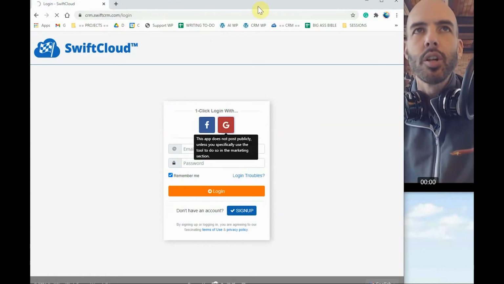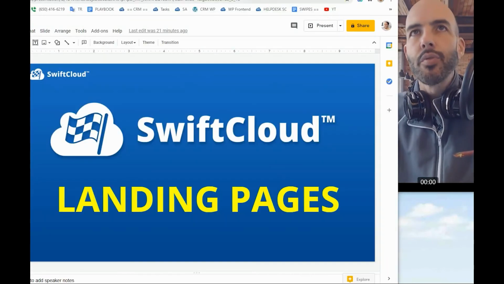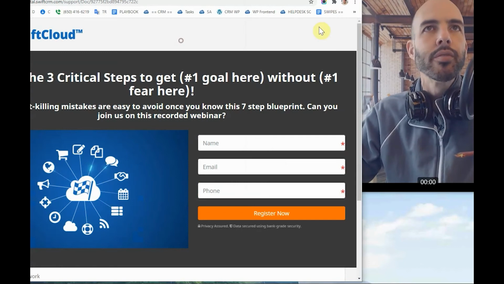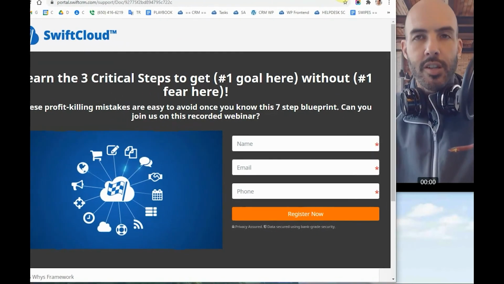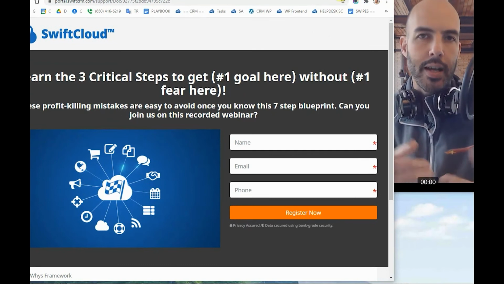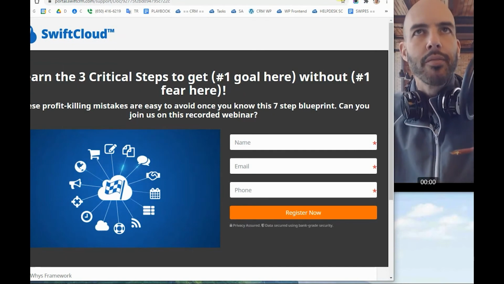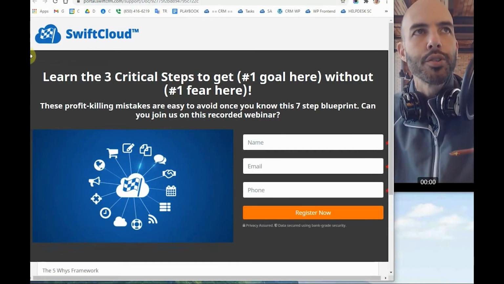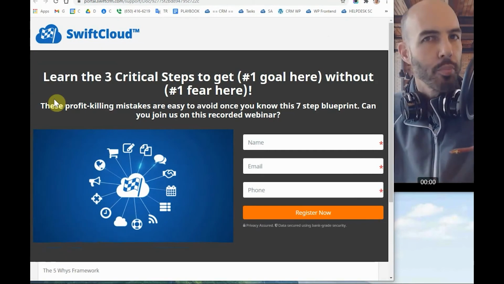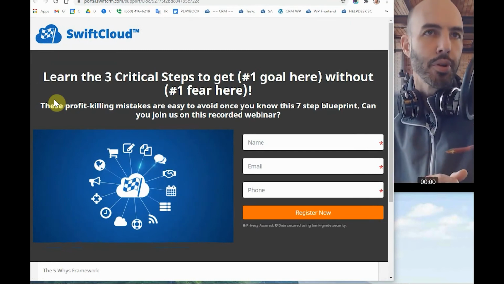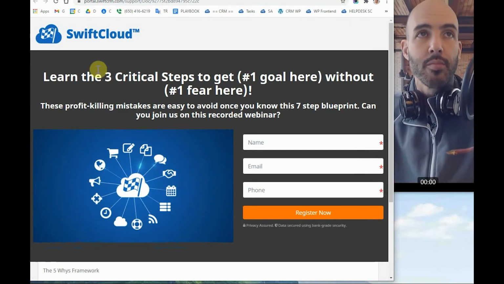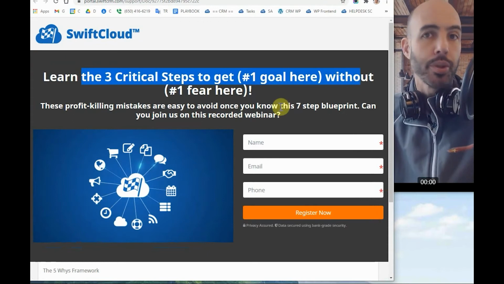In my case, I'm just going to log in with Google. And just for the speed of this demo, I'm going to go over here to another browser, in which case I've got the help account. So getting back to the landing page, this is an example of a very simple, well-tuned landing page. It's tried and true, and it's deceptively simple looking. It's really just got some sort of large headline of here's what they're going to get.